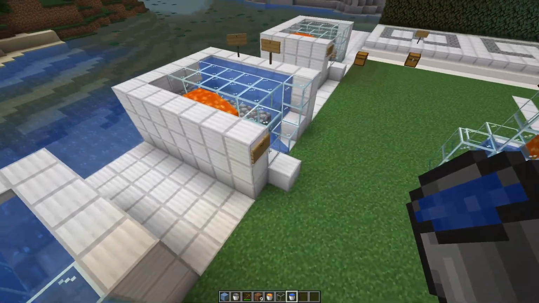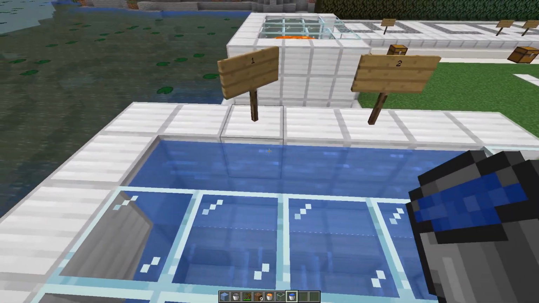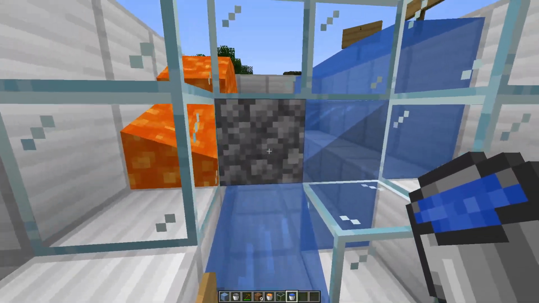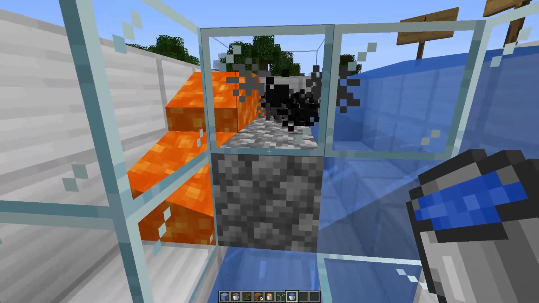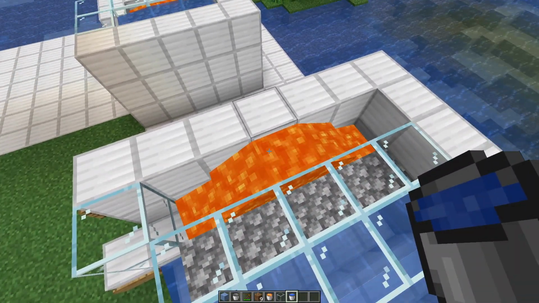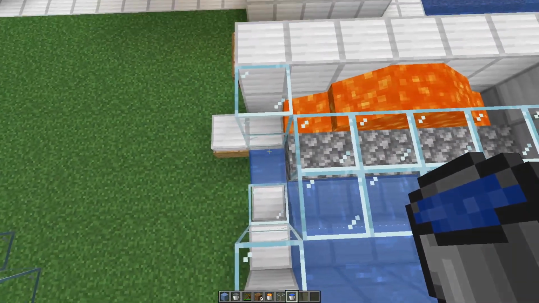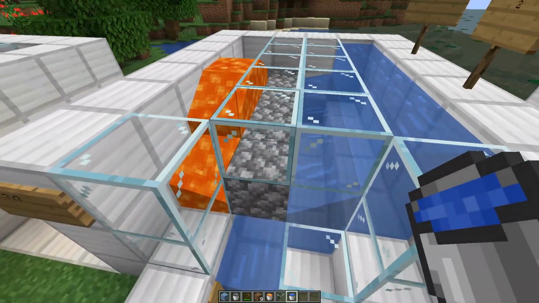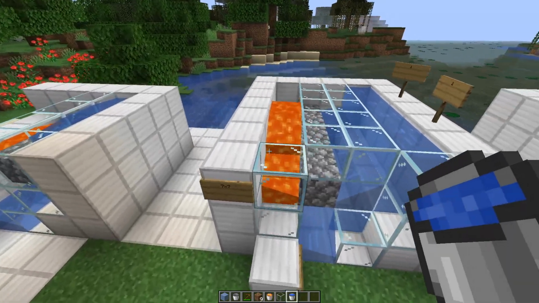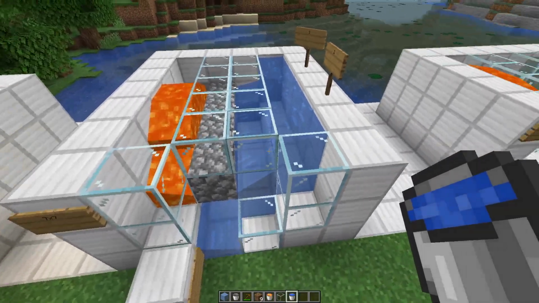And there's a few other ones over here. If you want one that's 5 deep, I actually suggest placing the water in 2 spots, here and here, so that it will reach all the way across. Any more than this, and you have to worry about the lava, because the lava only flows 4 spaces. So after it flows this 1, 2, and then over here 3, if it has to flow here, I find it doesn't work. So if you're going to make this too big, you need more lava. So if you're limited, like in the skyblocks, to only 1 bucket of lava, you'd have to be careful not to build it any bigger than this.